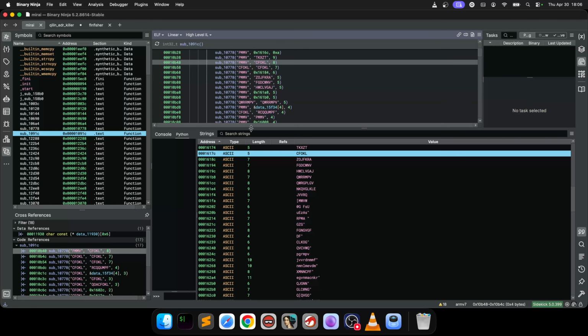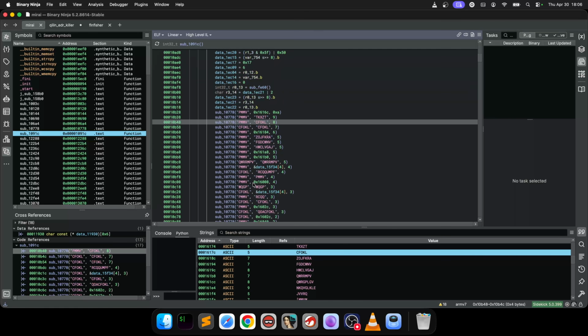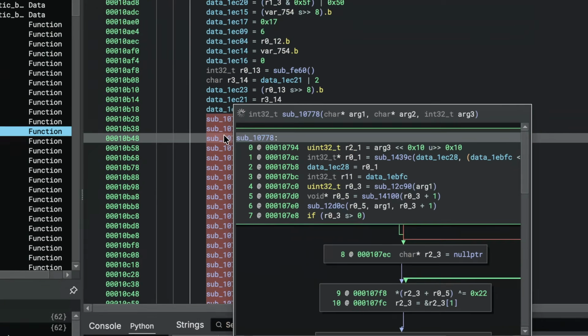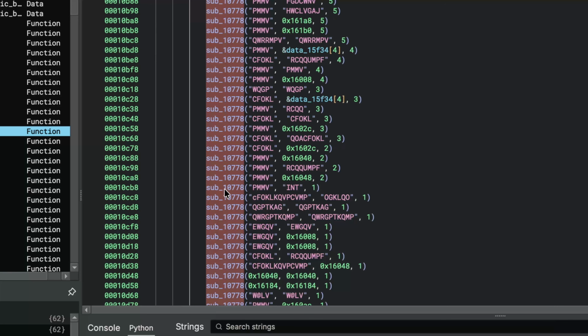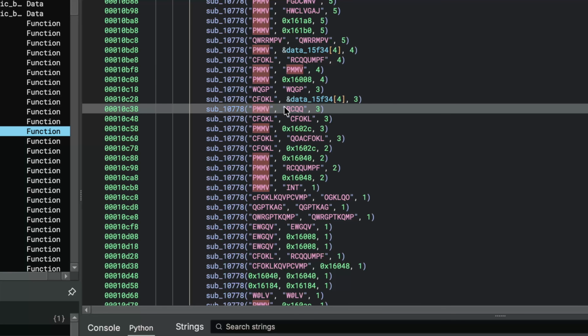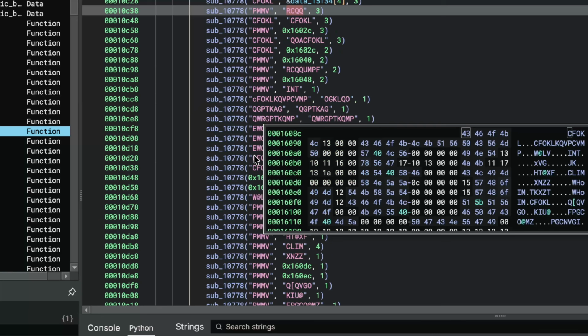If you follow the cross-references, we will notice that there is one function which is called several times with various things that look like encrypted strings.